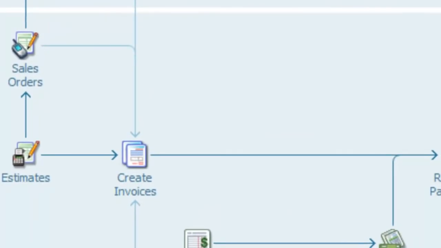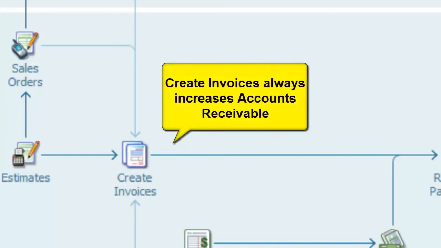Create Invoices has a specific accounting function to increase accounts receivable. Invoices are mapped directly to the accounts receivable account, and each time you create an invoice, you increase the accounts receivable account balance. So rather than think of this icon as just an invoice, think of it as creating a debt someone owes you. Behind the scenes, QuickBooks will always increase accounts receivable.